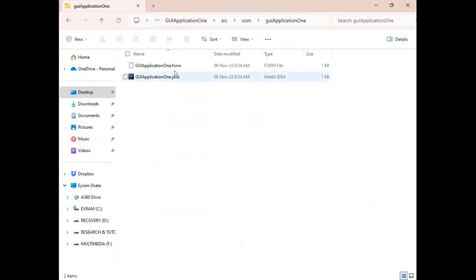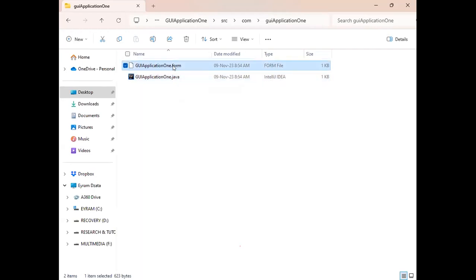The form I created gave me two files: GUI application 1.form and GUI application 1.java. Because I bound it, the class and the form were given the same name. One is a form file, one is the Java file.